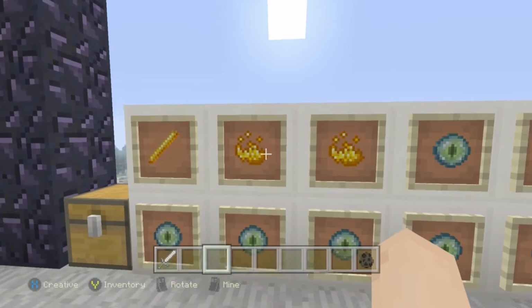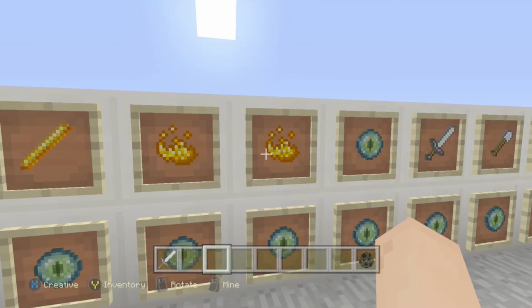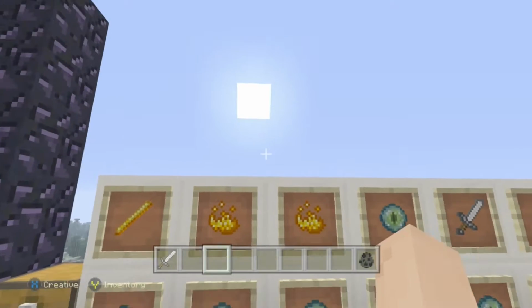Now, blaze powder is combined with the ender pearl to make the eye of ender, which you will throw up into the sky and it'll guide you there. If you're on PC and not console, I'm gonna show you guys the crafting recipe for the eye of ender and the blaze powder right now. I'm gonna put a screenshot up on the screen.